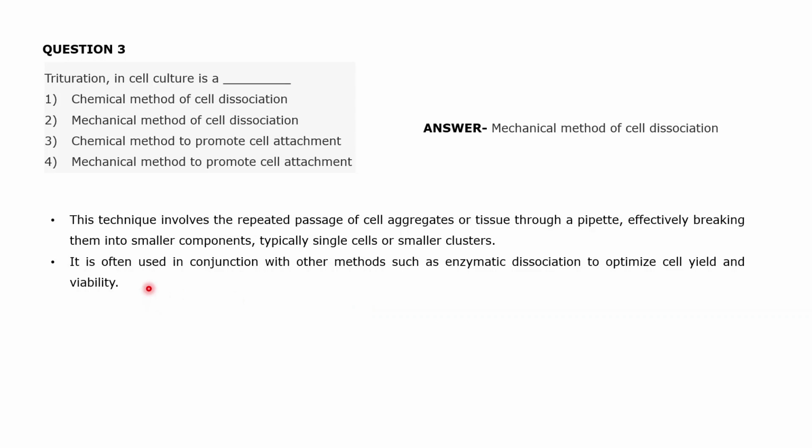As I said, in case of adult or fetal brain cells, you first have to do an enzymatic dissociation in the presence of different enzymes that we will discuss later, and then you do a trituration, that is, providing a mechanical stress using a pipette, because it increases the efficiency of that particular experiment. So I think this answer is clear. Does anyone have any doubt? Should I move on to the next question?